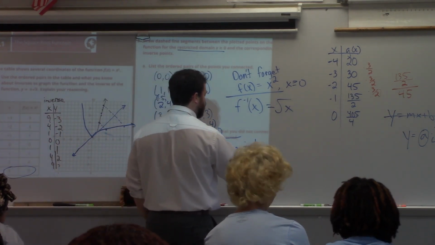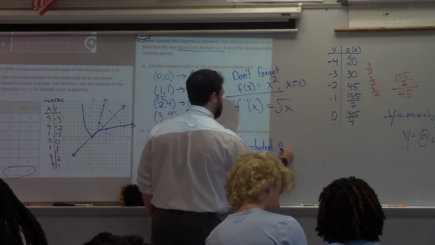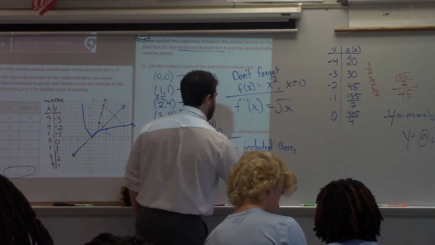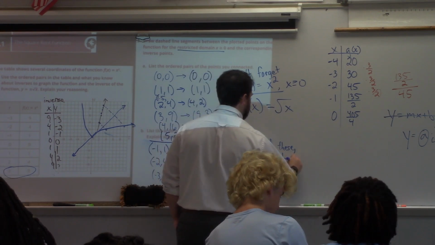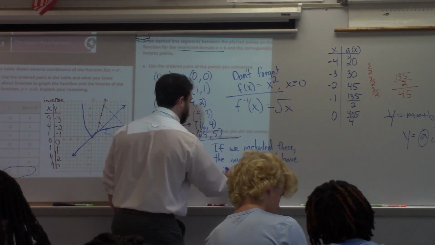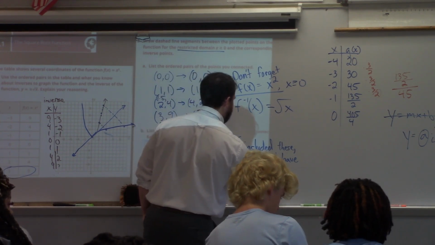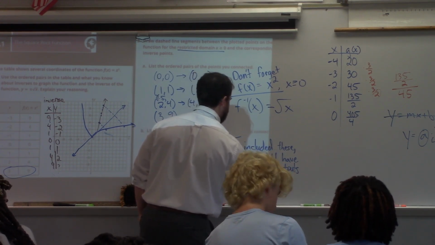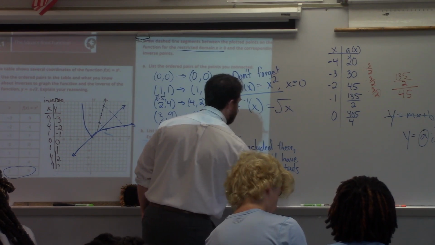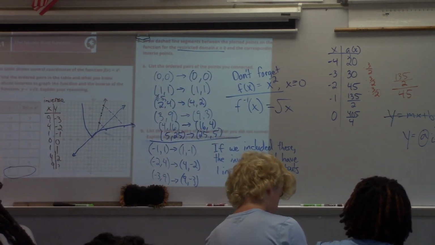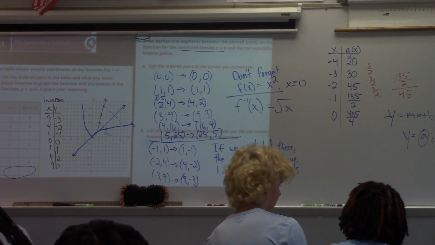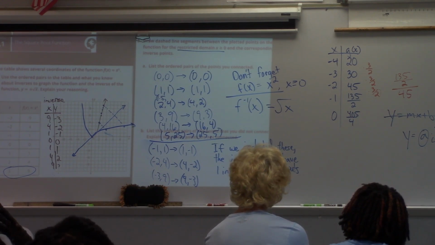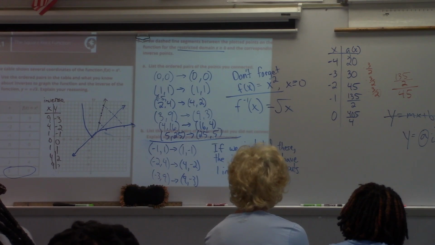If we included these, the inverse would have 1 input with 2 outputs. So it would not be a function. We need to notice and keep in mind the core ideas. Like what are we trying to do? We're trying to get an inverse function. Well, an inverse function only exists when each input maps to 1 and only 1 output. Go back to those definitions.